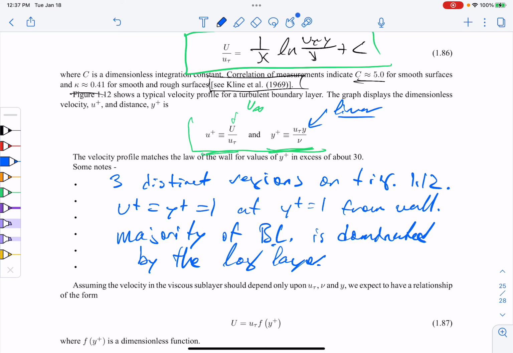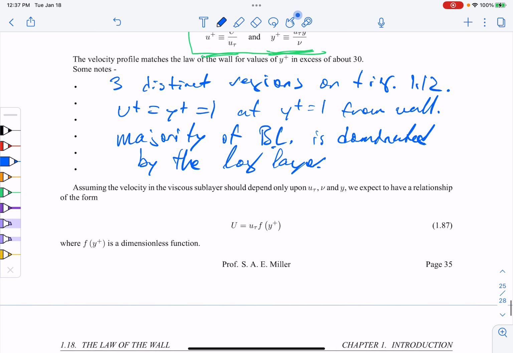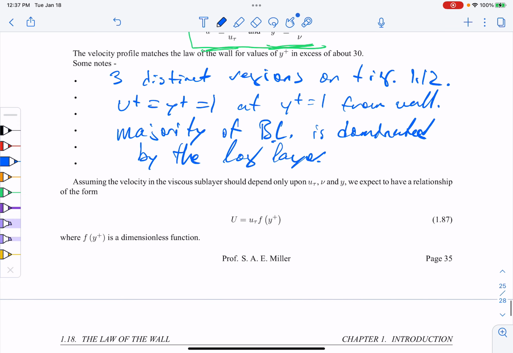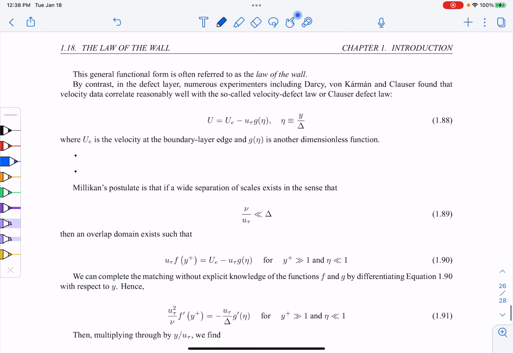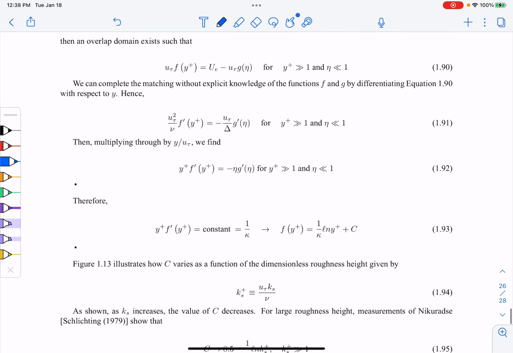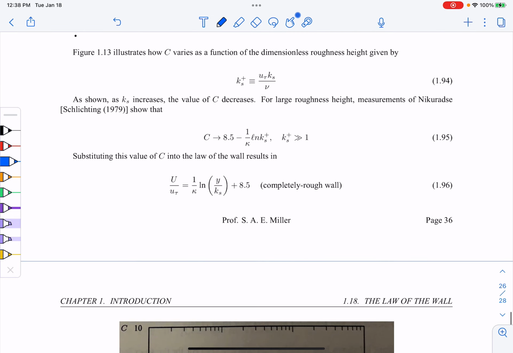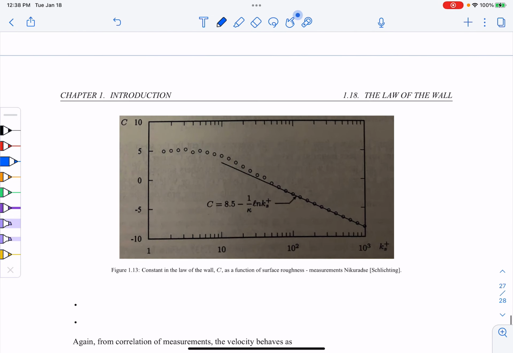In the interest of time, I'd like to focus on the most important things. I would like to note how that outer layer was developed, and I'm going to talk about that verbally. You have most of the notes already filled in. And I would like to go down here, and you can see figure 1.13.